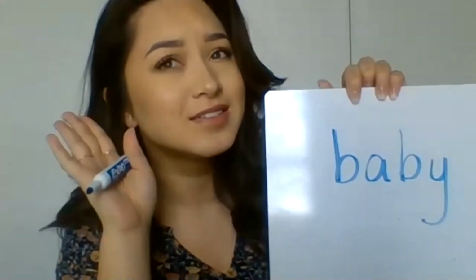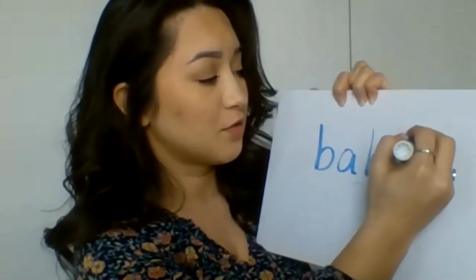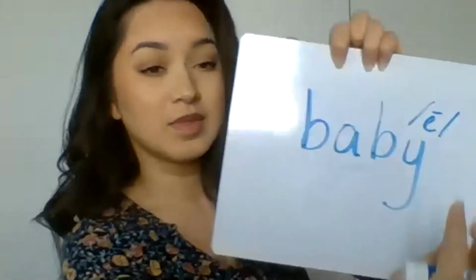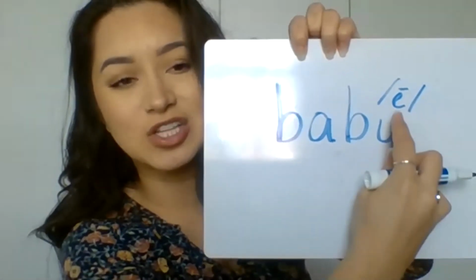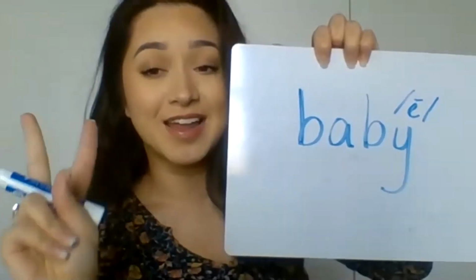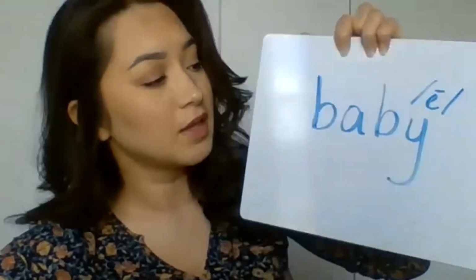It will say a long E sound. Good. If my Y comes at the end of a 2-syllable word, it will say a long E sound. If we mark that up, just like our long I, we say this says a long E because it's at the end of a 2-syllable word. Okay, we're going to do one more.